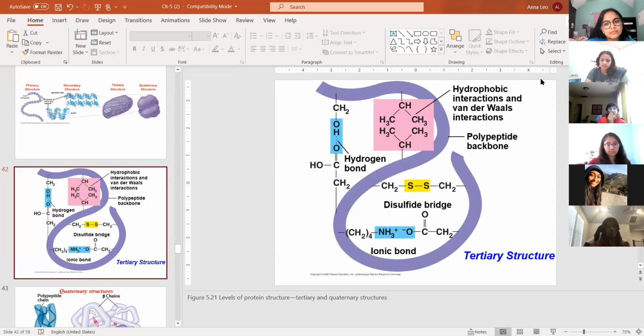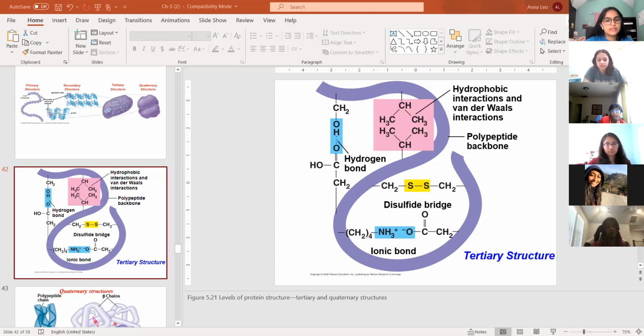The reason I got confused today in class was that I would think the ionic bonds are stronger, because in chemistry we learned that the NaCl bond is stronger than a covalent bond. But in this case, what she told me was that it's kind of like the hydrophobic interactions, where the side chains are just mingling with each other. They're not fully bonding, but it's still an ionic bond because they're charged, if that makes sense. So that's why I think she said the disulfide is stronger, because it's covalent.